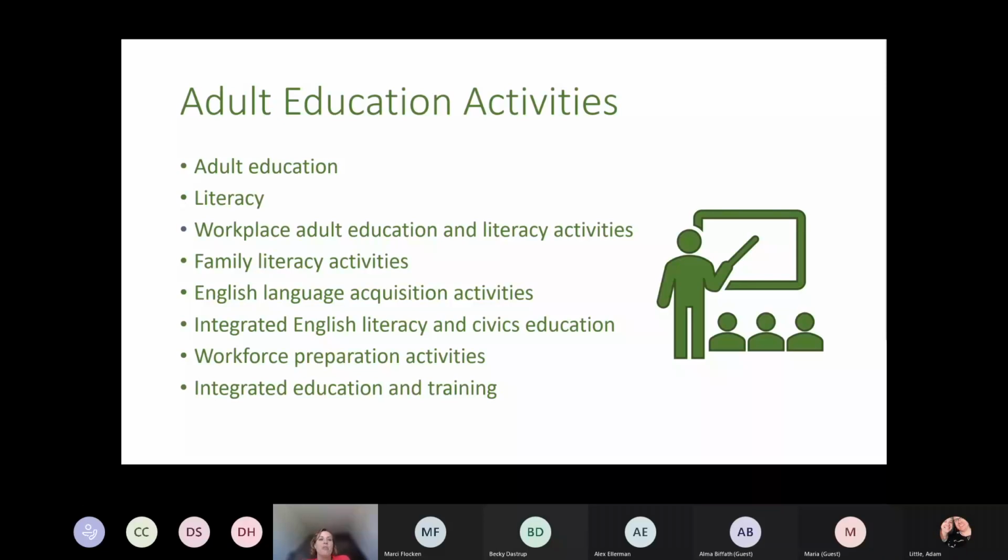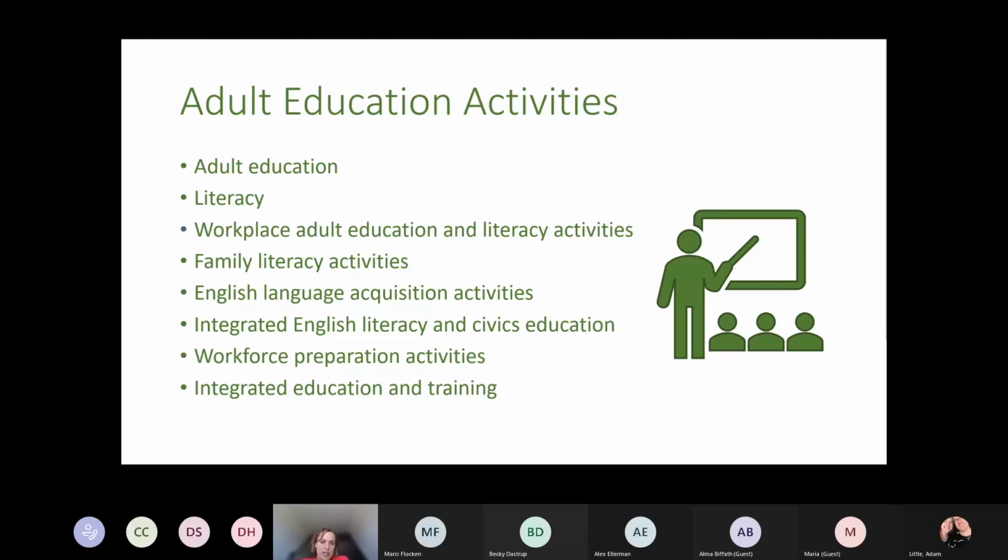If you can provide the adult education on site, in the workplace, that's even better. Family literacy activities might be a part of that, or English language acquisition activities. And for those who are IELCE grantees, that's going to be your primary mode of adult education for an IET program, because it's part of that English language acquisition program.